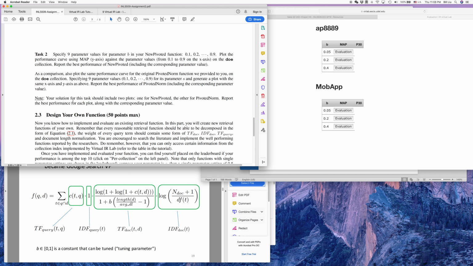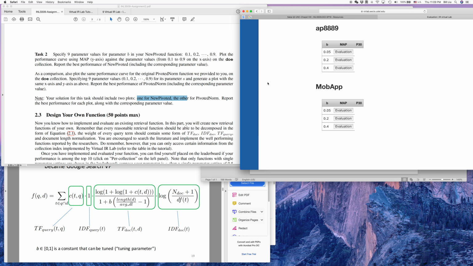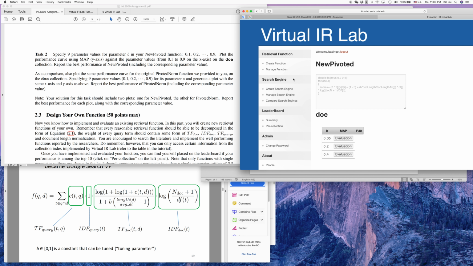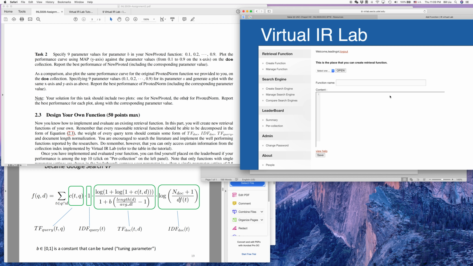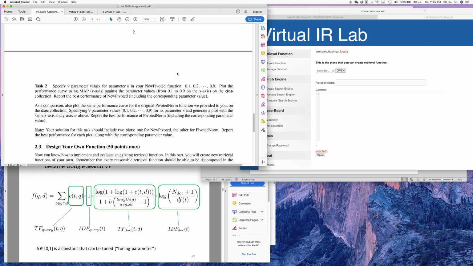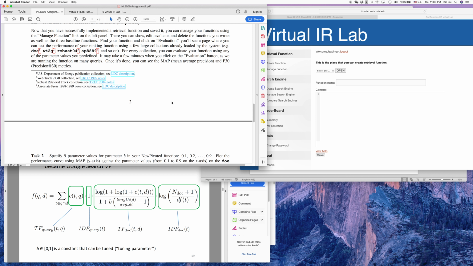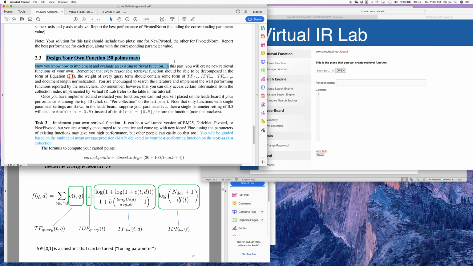I guess we're kind of done here. Since I've already done everything with how I do my information seeking, now I pretty much know how to do everything, and the last part would be to design your own function. So yeah, I guess I hope this is enough for your resources. Okay, bye bye.